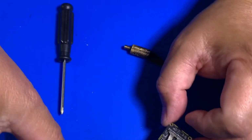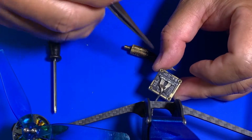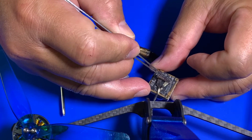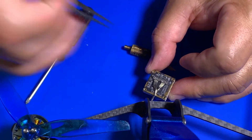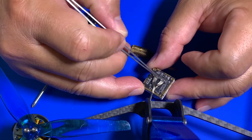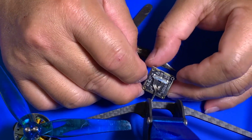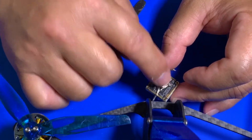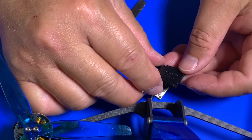Okay, sorry, I think I messed up for you. Okay, so basically, it doesn't take much. You can see there's a black end over here and black end over here, right? So you want to line it up just like that and just slightly put some pressure and you should hear a click. And that's basically what you're going to see. Now, all we have to do, we've got everything back.